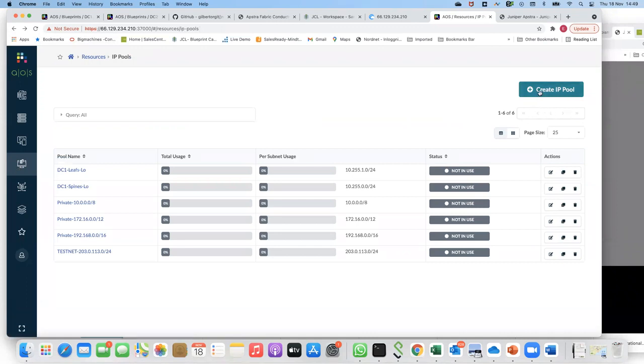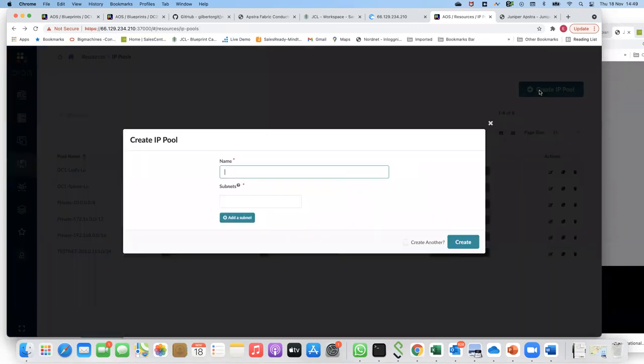We also need, of course, some IP addresses for the links between the spines and leaves. So I will do an intra fabric pool and just create a subnet. I can pick more or less any, but in this case, I just use a slash and create this.